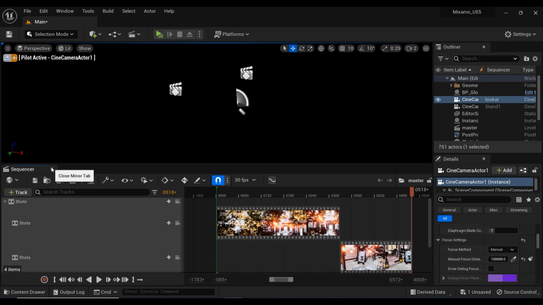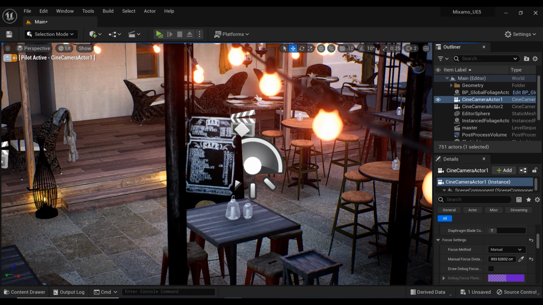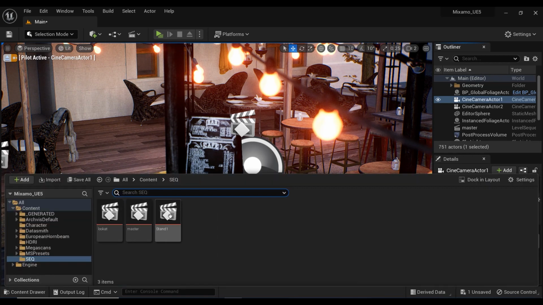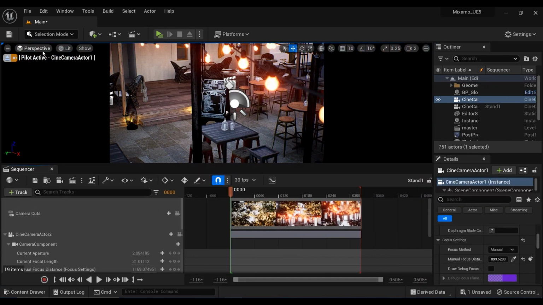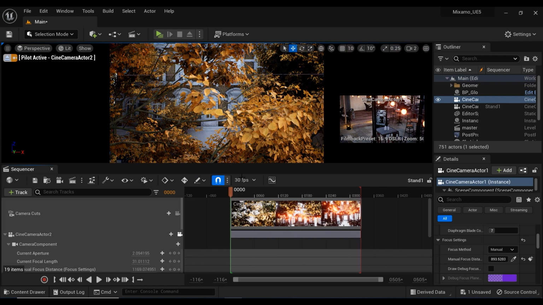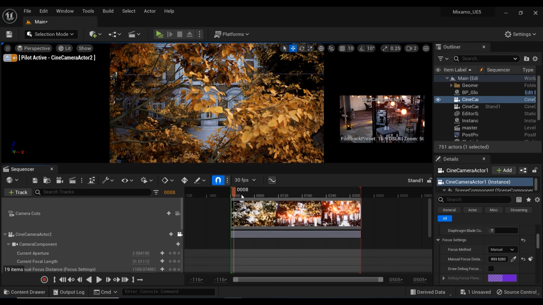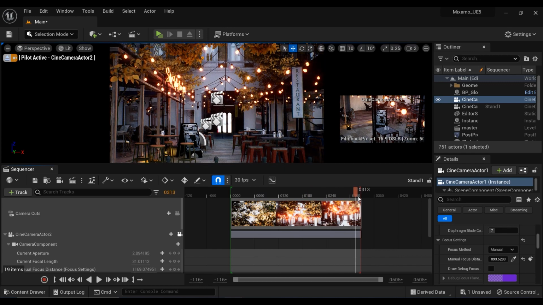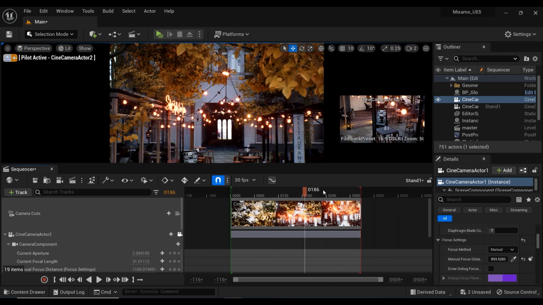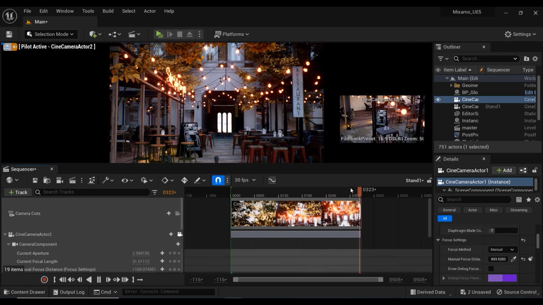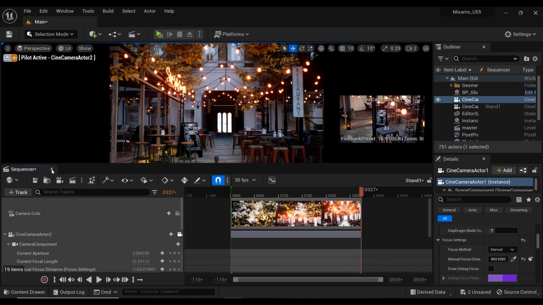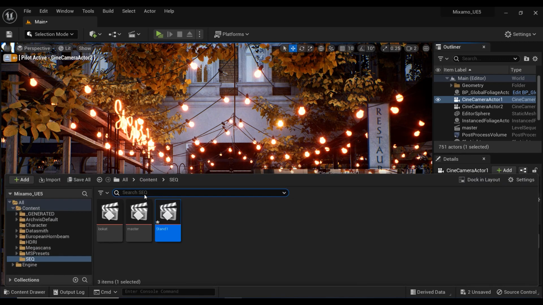So we're in an exterior project that we've already worked on in previous videos, and I've just created two sequencers for this project, and let me just show you them. The first one is the stand number one sequencer, and let's just change the camera to see how this sequencer works. And as you can see, it just has a simple vertical movement of the camera. And just like that, nothing special here.